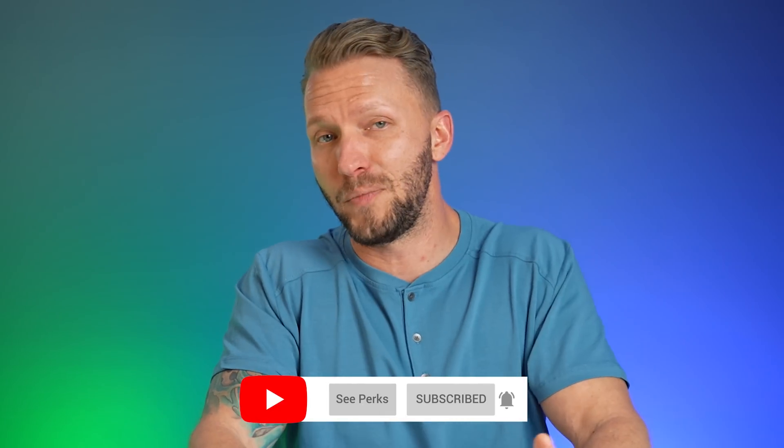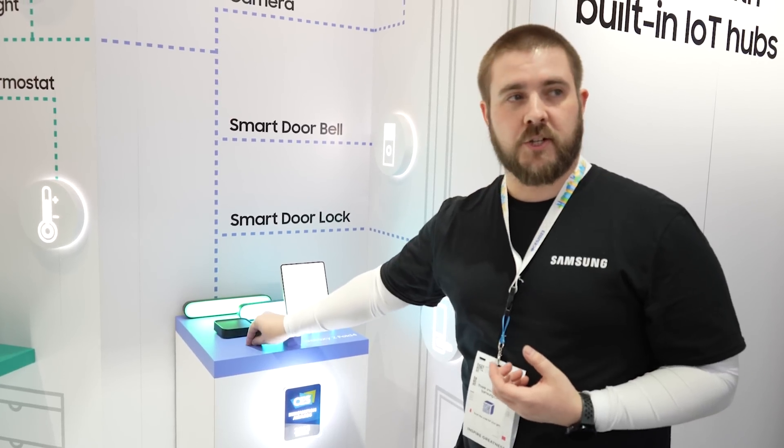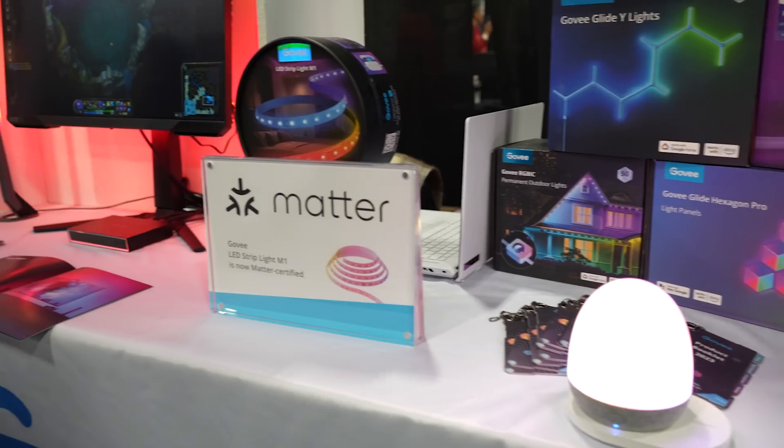All of my EVE and Aqara stuff has been super reliable and works great with HomeKit, but after moving them over to Matter they've certainly been inconsistent at best. I do think a lot of this is going to get better in the coming months, and I'm really looking forward to trying out all these new out-of-the-box Matter devices hitting the shelves soon. I spoke to a number of brands at CES that plan to release Matter out-of-the-box products in the very near future, so we'll definitely be trying those on the channel. In the meantime, I'm a big proponent of 'if it ain't broke, don't fix it' — if you have everything working well in your smart home platform of choice right now, I'd leave it alone. Let the early adopters go through all the frustration and growing pains of this new standard, and pretty soon I think it's all going to be better.